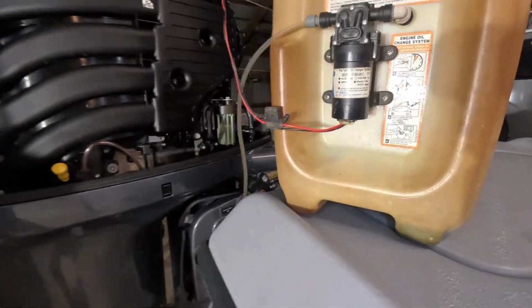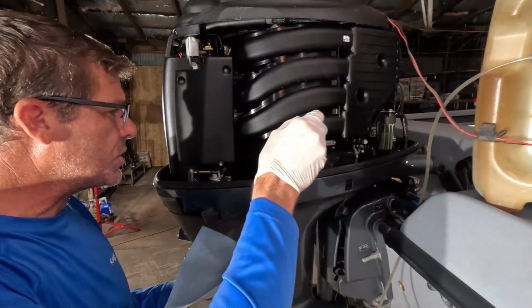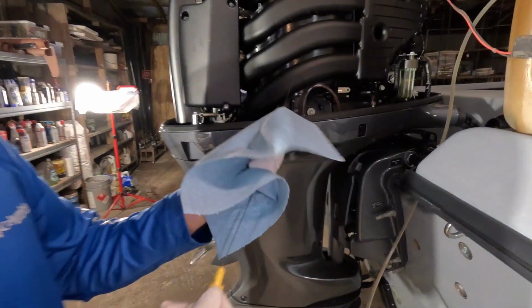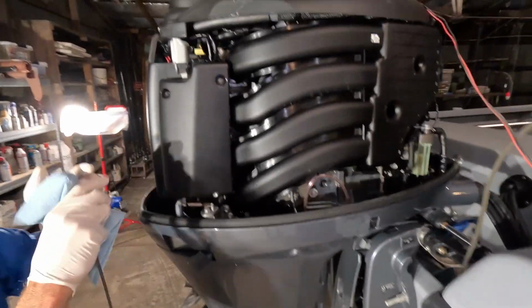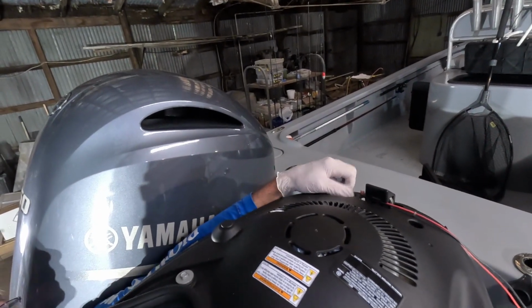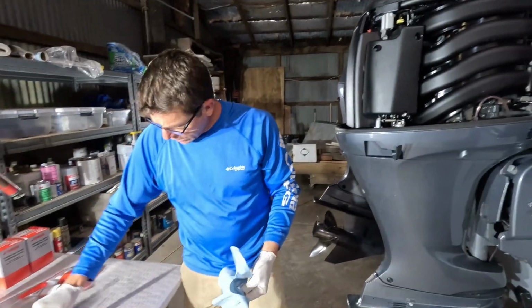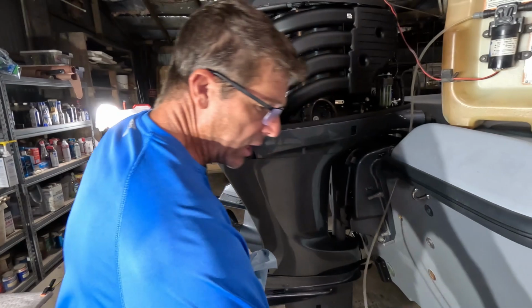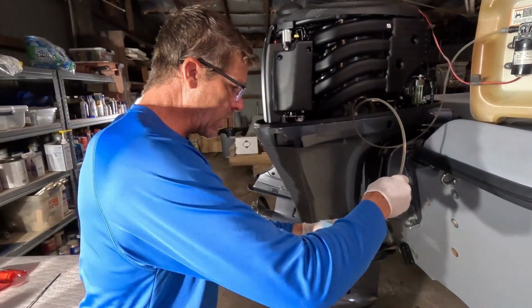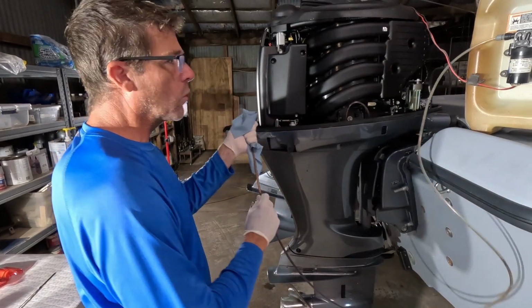And this thing's got a little switch on it that when I'm ready to activate it, I can. What I like to do is loosen the oil fill cap on top of the motor. Your yellow fill cap, there you go. Good job, cameraman, I hope he's showing that. I loosened that so we don't have any kind of vapor lock. I'm going to pull that dipstick, and we want to make sure our little probe is nice and clean before we run that down in the motor.